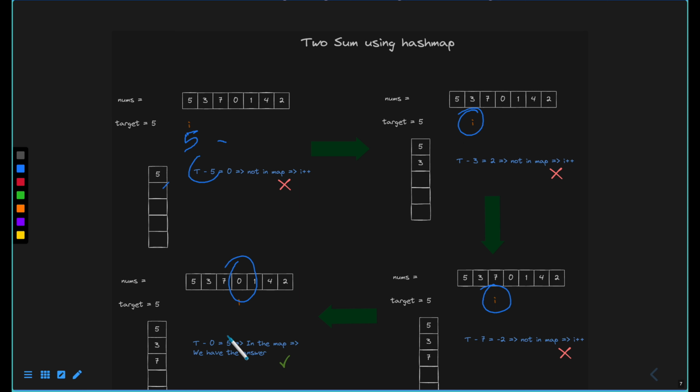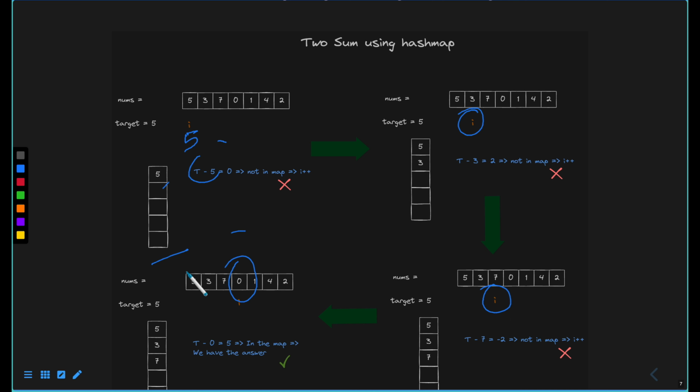So I think comparing the time complexities, this will just take O of n time, whereas sorting will take O of n log n time, but it will not take any extra space. So sometimes the interviewers actually say that your solution should not be taking extra space. Then I think that's the best we can do. But if we are allowed to use extra space, in this case we are using a hash map, right? So in this case we will be using extra space, but our time complexity will be O of n. So in computer science, everything is about trade-offs.